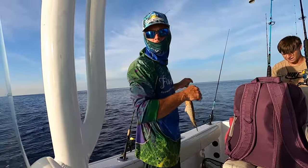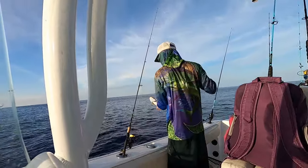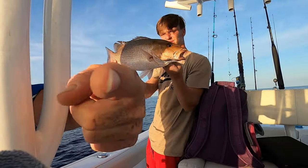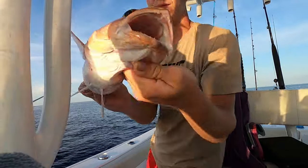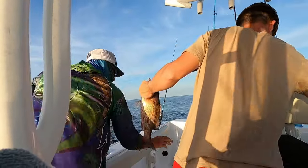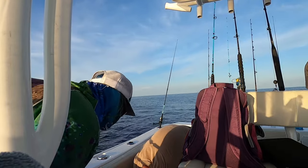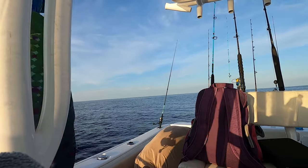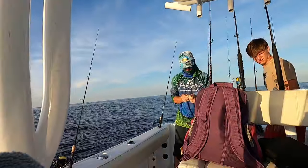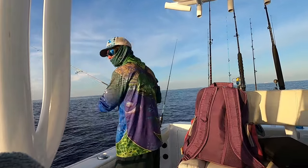Holy moly, this thing's fat. It's a snapper right there. I'm gonna let mine go. How many marks did you put on yours? Dude, that is a stud, man. Look at that. He's right there. See the GoPro? Teeth. Dude, that's a big one. How many inches you think? You want to measure them real quick? Almost 20. 19. He's a 19er.